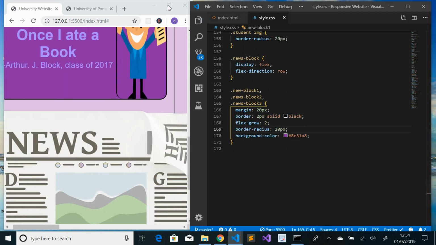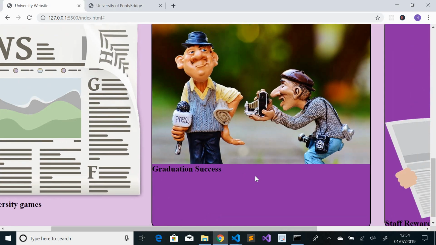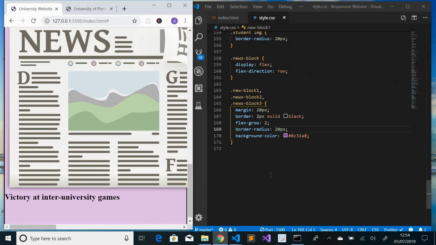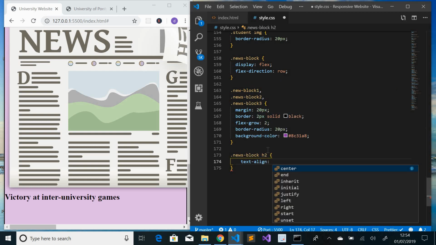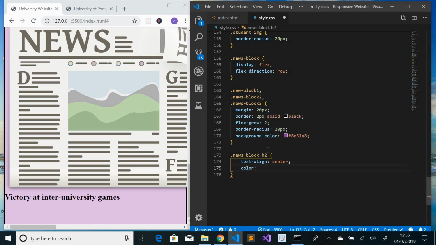Next, so it's going out of the window. So next what we will do is dot news block heading 2, we'll write text align center and color will be this one.